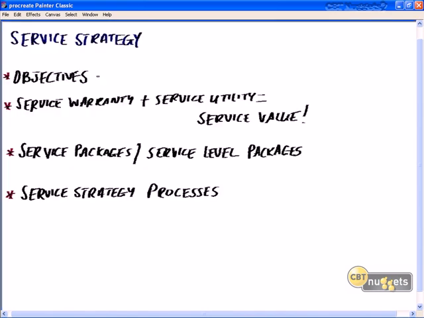Our first phase is service strategy, and for a service provider to be able to grow and to function successfully, they have to operate in a strategic way. So service strategy is going to give us objectives of making the right decisions regarding services and IT service management. And then through these decisions, IT can then drive value to the business, the service provider business, and to the customer through effectively applying capabilities and resources.